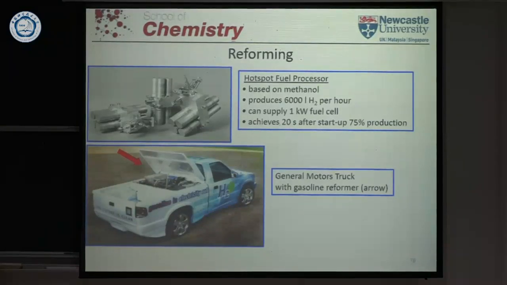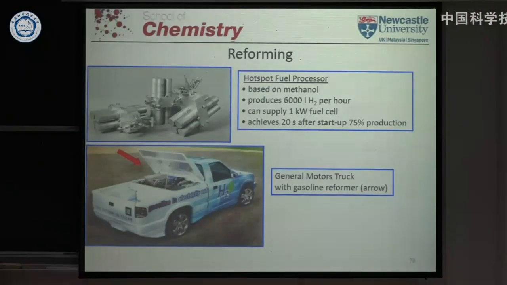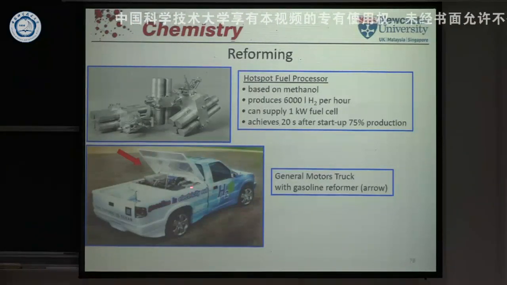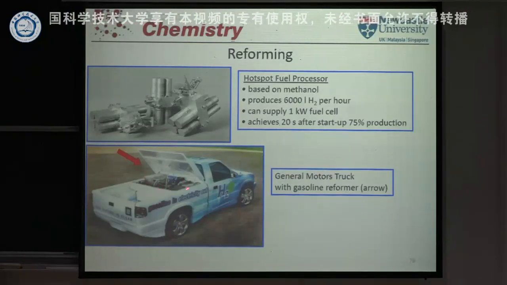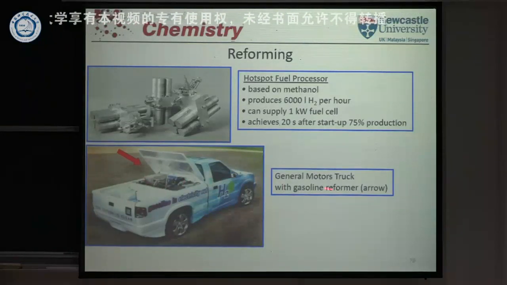But both actually ended up in some problems, and so then they decided, oh, let's leave out this thing and leave the problem of hydrogen to someone else, and we just take the hydrogen, right? And now we have the problem that we don't know where the infrastructure is for the hydrogen. Anyway, you see here, and this is one of the reasons, the complexity of such a system when you have a gasoline reformer.